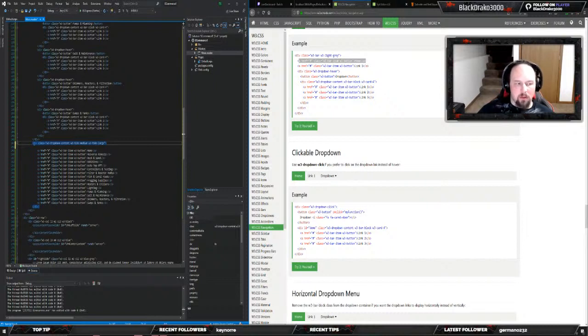And bar item still works. Wait, hold on. I'm sorry, not drop down content. Drop down click right now. Right here will be the drop down content. Div class equals w3 drop down content.